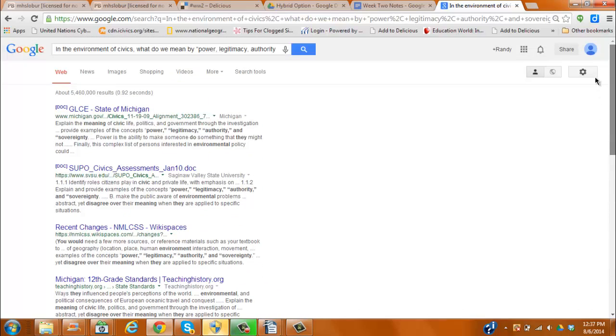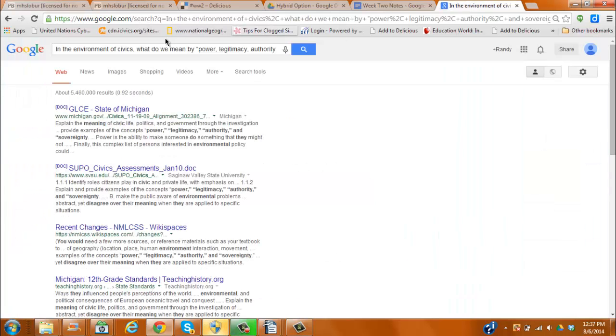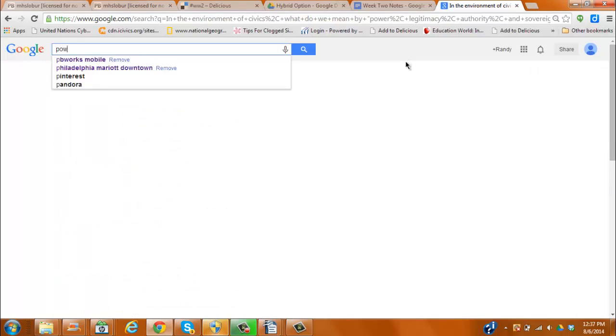What I would do is search keywords individually for each question, and break out the important nouns and things like that. So in this environment of civics, what do we need? Power, legitimacy, authority, and sovereignty. What I might do is break that down, and the first thing I might Google is power definition.